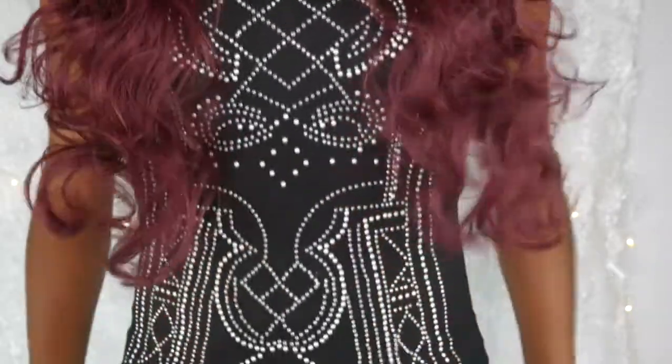This wig is very long. Oh, she long. She long, honey. Okay. All right. It is very, very beautiful. She is a look. Let me put it like that. She is a look, look, look.